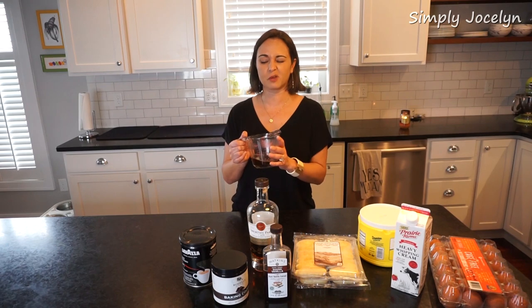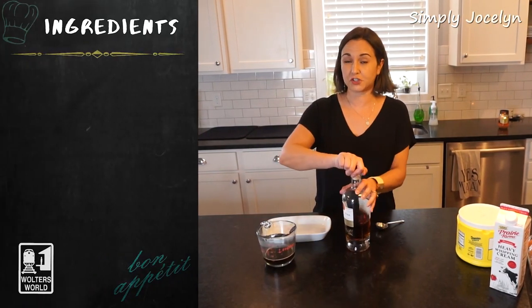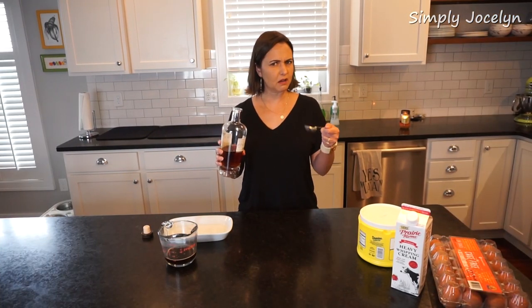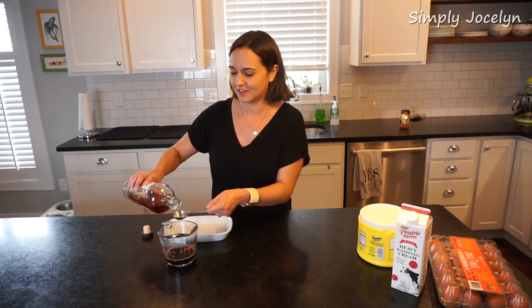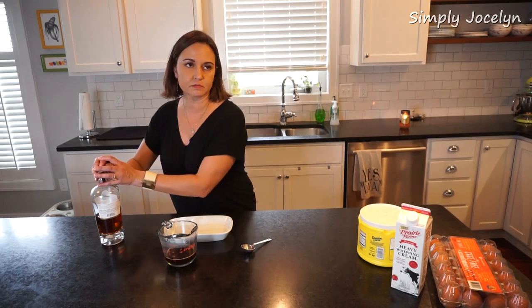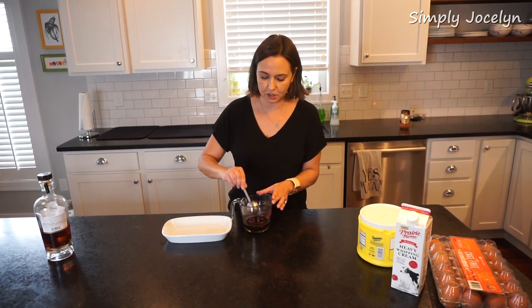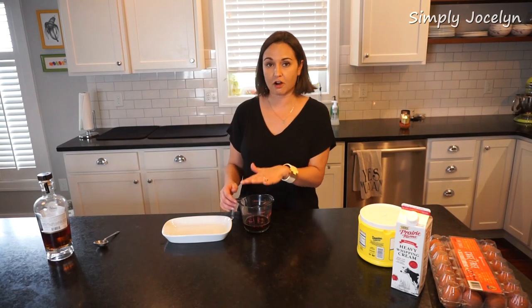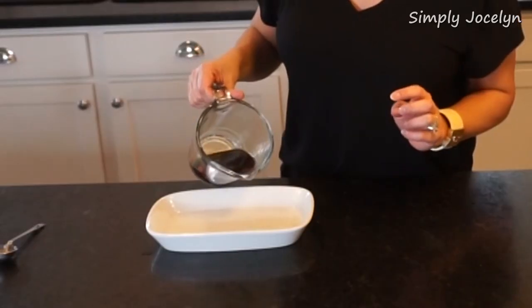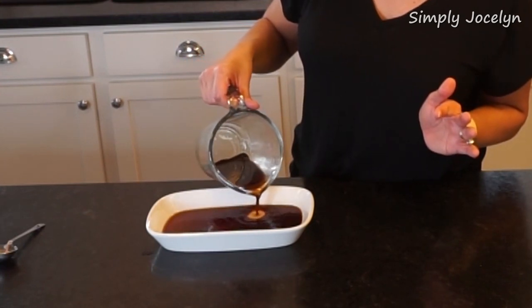For the coffee and rum mix, I'm going to do about two tablespoons — about 10 mils maybe — of rum. I'm not always very good at switching back and forth between metric and imperial, so I'm just going to put the rum and coffee together. It smells good. Because this is Greek coffee, there are grounds in the bottom — it's rather thick at the bottom. I'm going to put this in a really shallow dish, pouring slowly to avoid getting too many grounds in there.